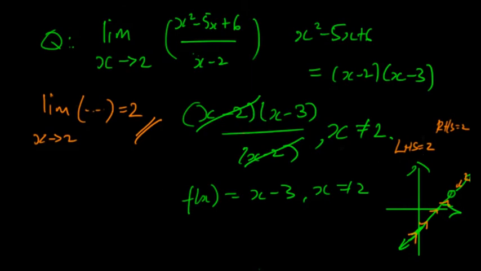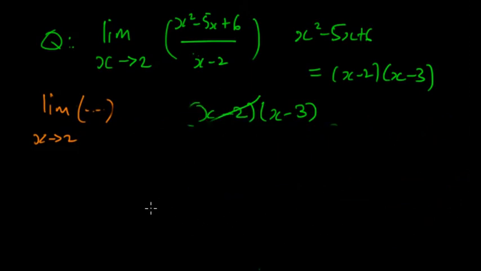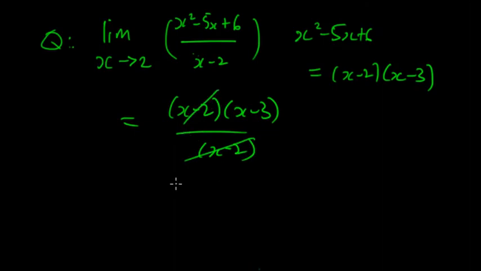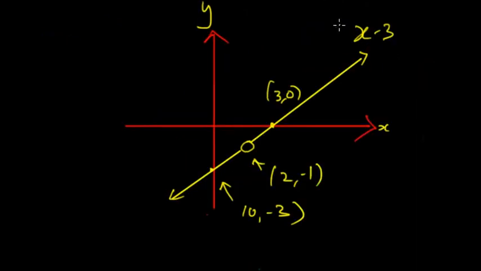Okay, I've actually made a mistake here, and that's because it doesn't approach 2. That's the x value here. So forget about that and just go back to here. We simplified it, and we got that x minus 2, x minus 3 over x minus 2 is equal to x minus 3 when x cannot equal 2. So graphically, the equation looks like this. We have f(x) is equal to x minus 3, but x cannot equal 2, so there's an open hole there.